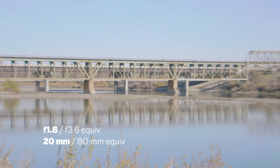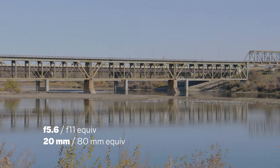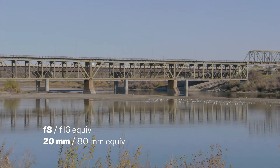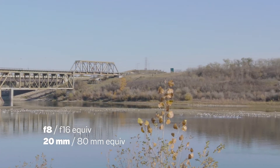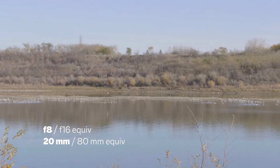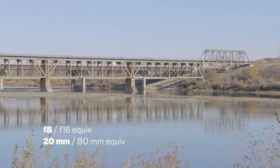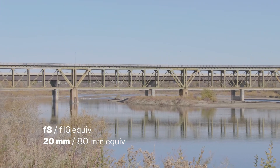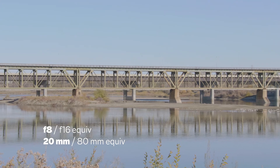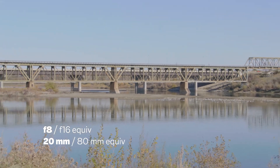Wide open. 20 mils on the lens. f2.8... f4... 5.6... f8. I'm just going to look around a bit on f8. As I remember, f8 is kind of the sweet spot. But that's pretty dark. Two more stops below that is like an f16 on a regular Micro Four Thirds lens. That's the big downside — you have to stop down so much to get your quality to be decent.